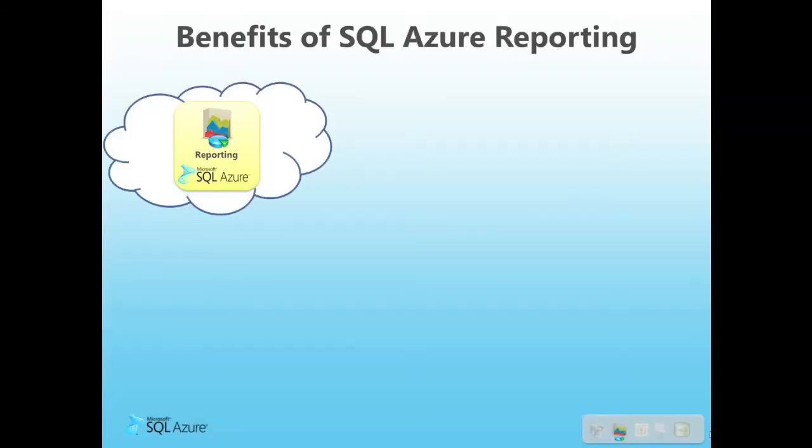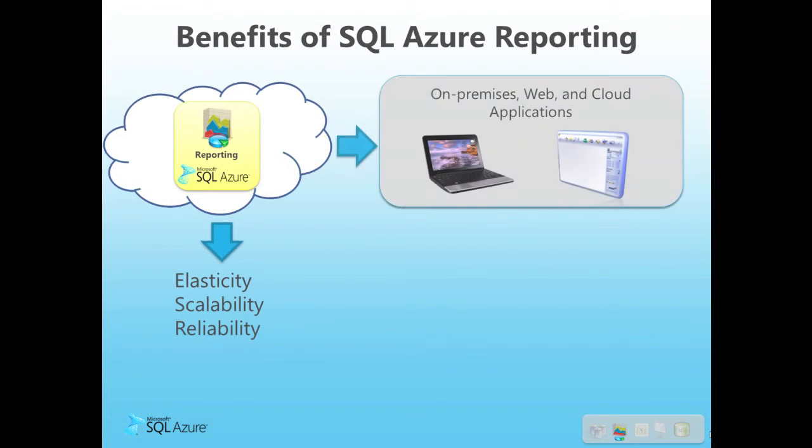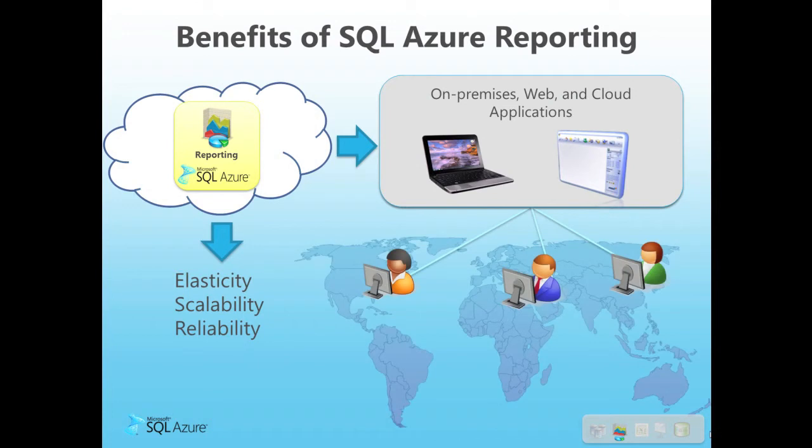SQL Azure Reporting brings all the benefits of the cloud, elasticity, scalability, and reliability to your reporting. And SQL Azure Reporting is designed to help you create rich, robust reports easily and efficiently. SQL Azure Reporting also makes it easy for you to embed your reports into applications, so that users can access the reports via the web wherever they are. Additionally, SQL Azure lets you use georeplication to enable users to access reports and other content efficiently from anywhere.